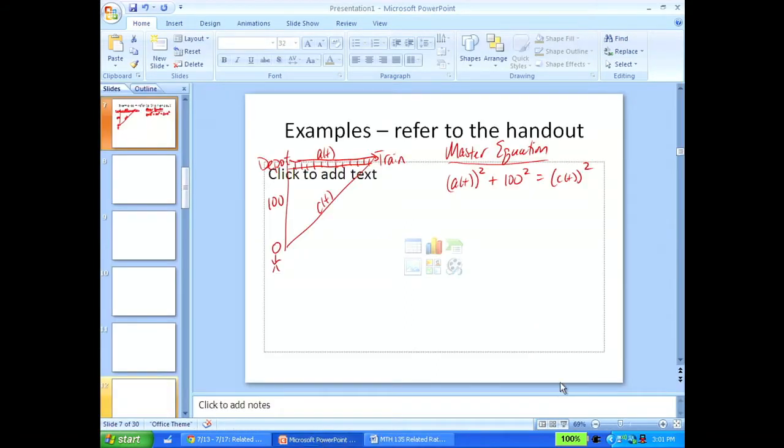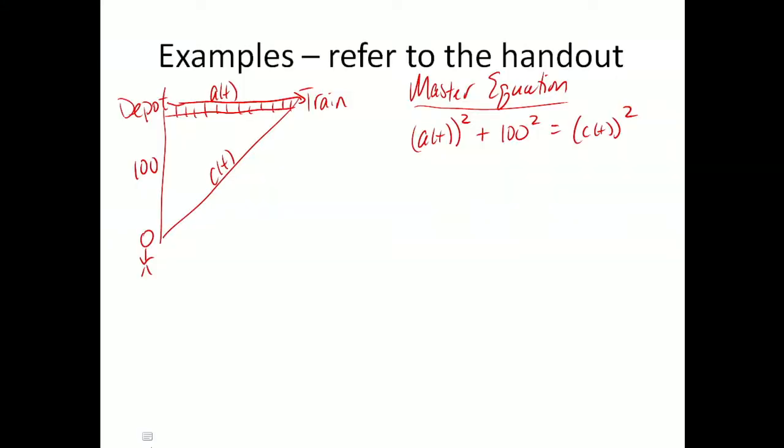All right, so, well, one thing I actually know, right, is that the train is moving, and maybe you could put this in your picture if you want. I'll just put it here so I don't forget it. The train is moving at a rate of 15 feet per second. Now, if I was to ask you, what does 15 represent? 15 is not A of t, right? A of t is how long, or what's the length of that side. In other words, how far has the train traveled? That's A of t, which is not 15.